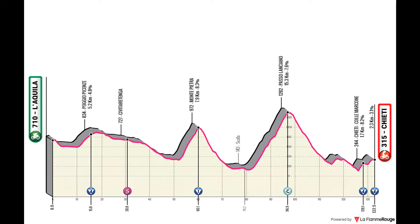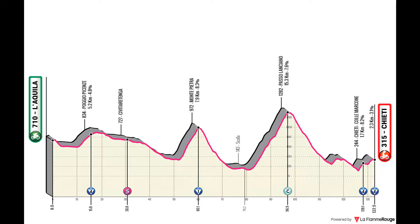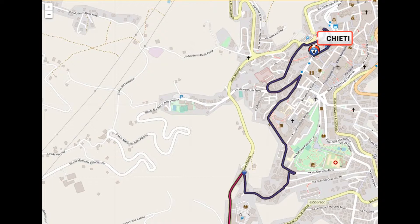Stage 9 is a raid stage — one I particularly love and would like to see more of. It's important to place a stage that fits raiding after a really hard stage, and in this instance it felt very appropriate. The stage goes over Monte Pietra and Passo Lanciano, two very hard climbs. You may remember Passo Lanciano from the stage that finished in the Muro di Guardiagrele at Tirreno-Adriatico where Alberto Contador won — he attacked exactly on the Passo Lanciano. This climb is the first section of the Blockhouse climb, and the riders then go down for a steep finish in the streets of Chieti, with gradients of around 15%.